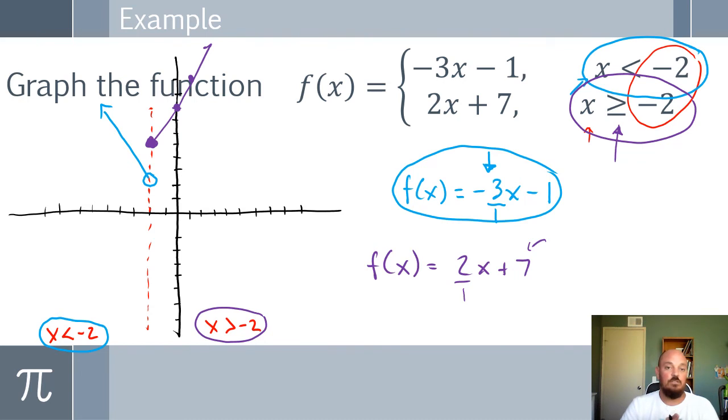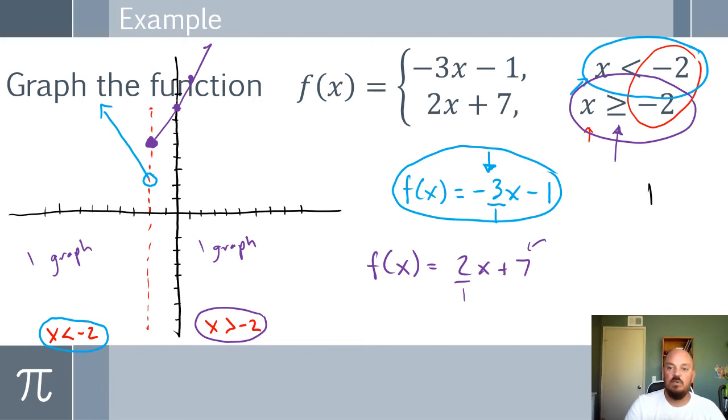Now this is my final answer to the graph. It's a piecewise function, it has two pieces. Each one was a line. Each one I was doing slope-intercept form, y equals mx plus b. But I only kept half of each one. And one important thing, they should never overlap. Like right here where x equals -2, I should only have one graph over here on the left side of the line and one graph over here on the right.